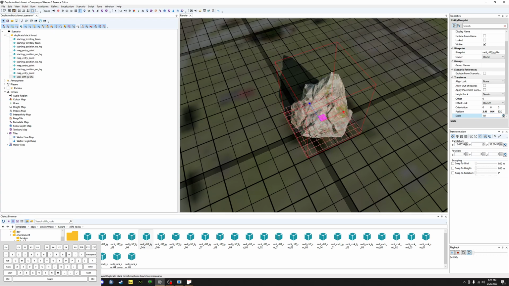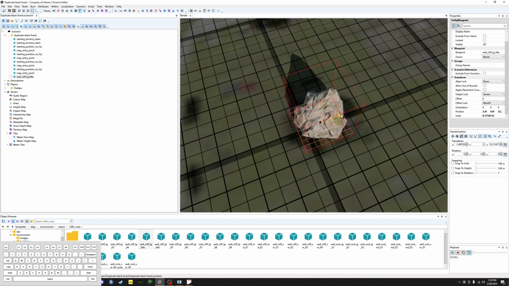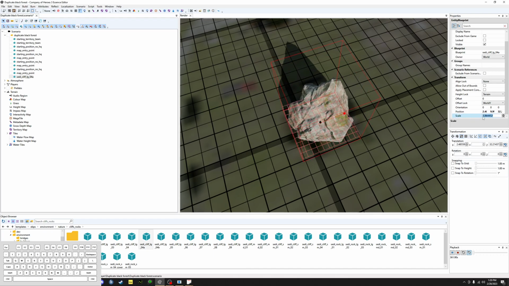Yeah. Got a little bigger. You can also use keyboard shortcuts in your transformation panel here. So we just go to R, rescale, and we left click, and we can scale however we want. Okay, let's bring this back up to our desired value.